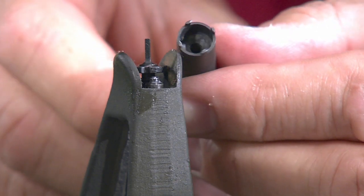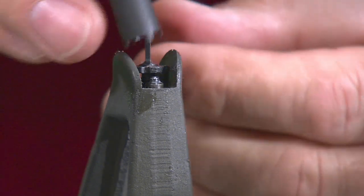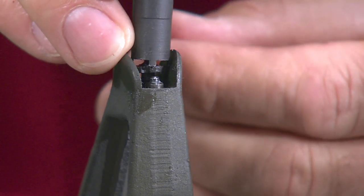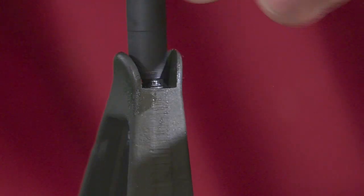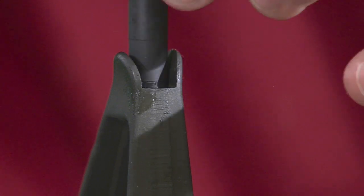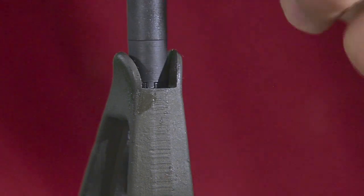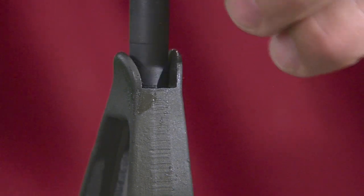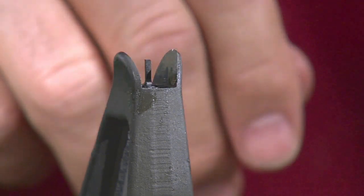This is a front sight adjustment tool. The prongs on the front engage the notches in the sight, forcing the detent down, allowing us to adjust the front sight to the desired height. Simply place the tool over the sight and turn it clockwise until the bottom of the sight is flush with the base for now.